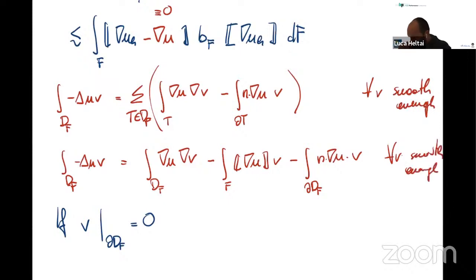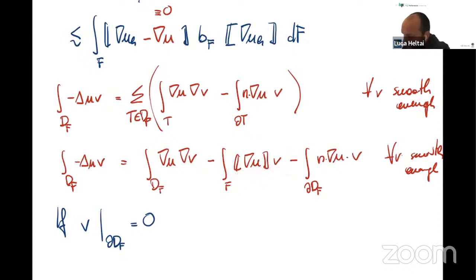Okay. So when I say for any v smooth enough here, what I mean is that all the integrals that appear here make sense. So it makes sense to take the Laplacian of u multiplied by v and integrate over df. So if the Laplacian of u is in L2, v has to be in L2. The gradient of v has to be in L2. So this makes sense if the gradient of v is in L2 piecewise. So everything is fine. And here, this makes sense, provided that it makes sense to integrate on the face f the scalar product between these two. So this can be in H minus 1/2, and this can be in H1/2, and everything still makes sense.